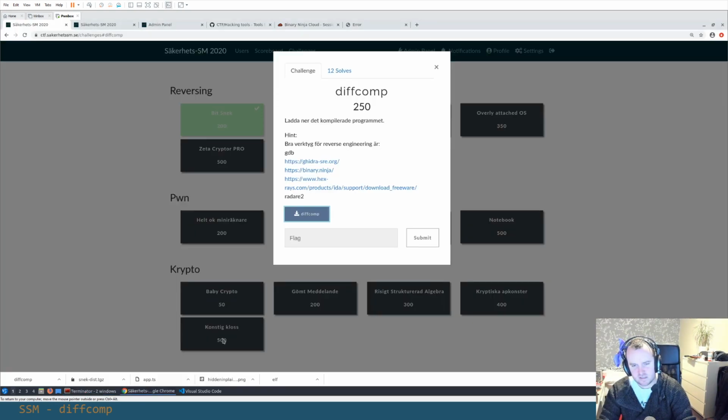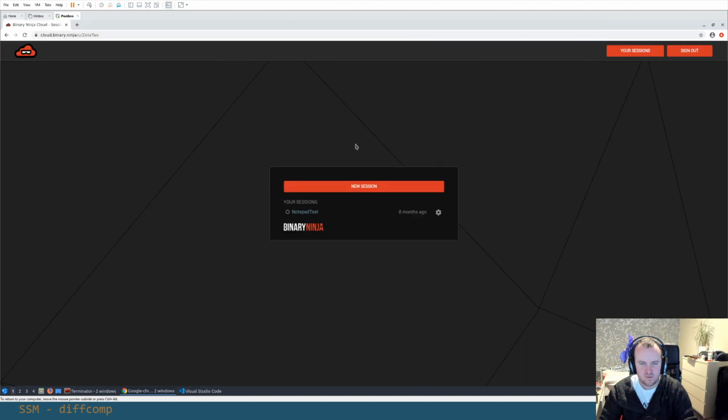So yeah, someone said that Cutter should be on this list. Yeah, Cutter is a GUI to Radare. Radare is more of a command line or readline style interface. I'm going to use the Binary Ninja Cloud.